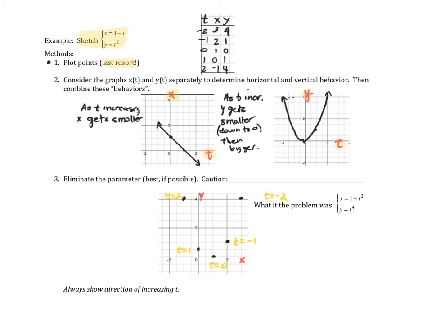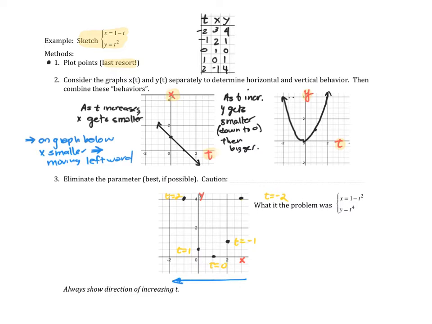And so here's the way we're going to think about it. As t increases, x gets smaller. So on this graph, what that means is as t increases, x gets smaller. X getting smaller means we're moving to the left. So what this tells me on the graph below is that x getting smaller means I'm moving leftward. I don't know what my graph looks like here, but I know that it's going to the left. I don't know anything about the vertical yet, but horizontally, I know that we're moving to the left the entire time. X is getting smaller as t increases.